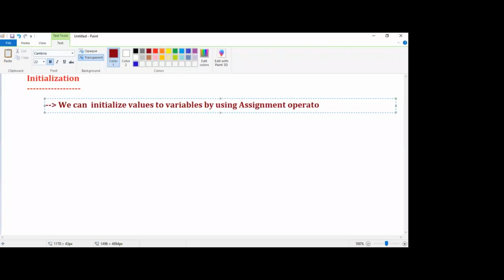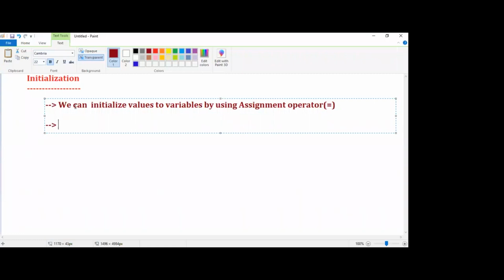Assignment operator, which is called the equal to symbol.